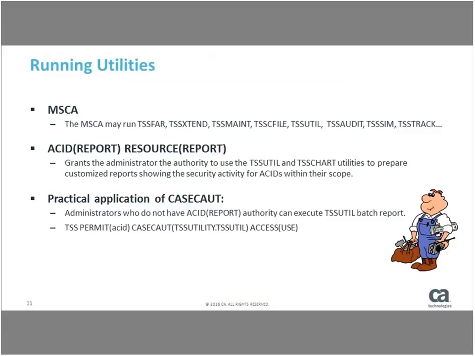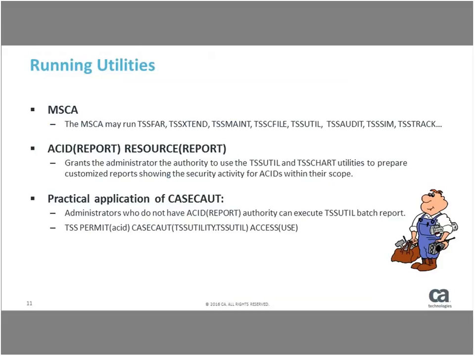Okay. Running utilities. Top Secret provides a host of utilities, TSS Extend and Main, Util, Audit, and Tracking. Usually the MSCA obviously has authority to run these. But to give out authority for like Util, a chart, you needed an ACID report and resource report.